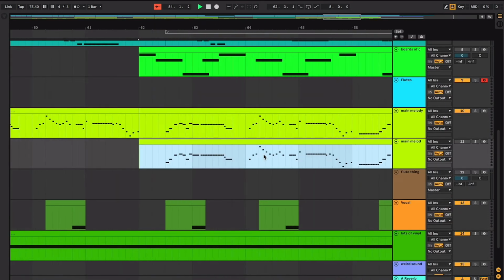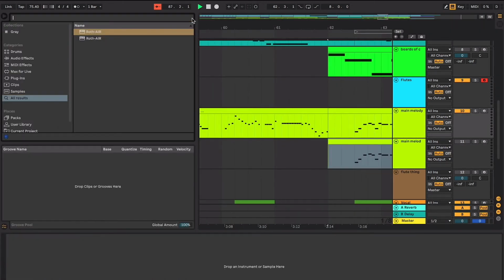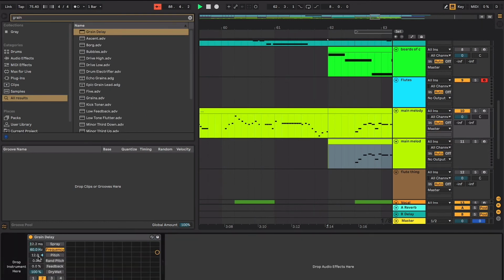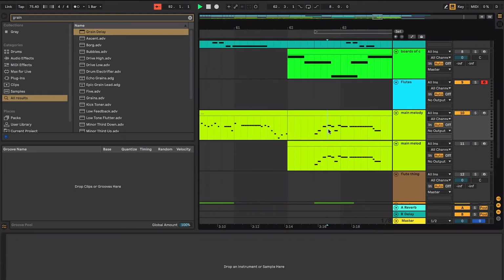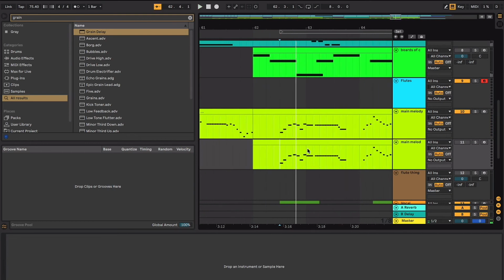If you have Ableton and have a grain delay, I don't know what DAW Fortet even uses, but basically if you have the grain delay and you added this to that original melody, you could probably get a pretty similar sound. Just turn the pitch up to 12 or whatever. It's probably something like that. Then mess with the dry wet. It sounds suspiciously similar to this, in my opinion. That's what I would guess. If you were trying to recreate this sound and you already had a main melody sounding similar to that, throw a grain delay on, put it up an octave, mess with the dry wet. You might get something similar to this higher pitched part.